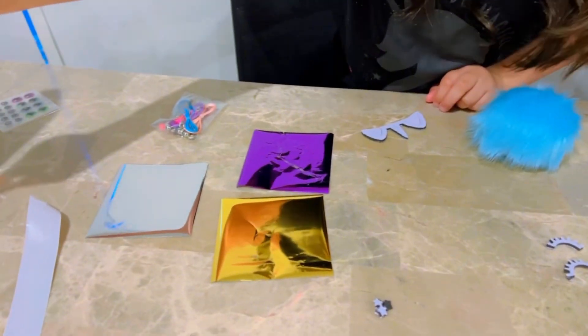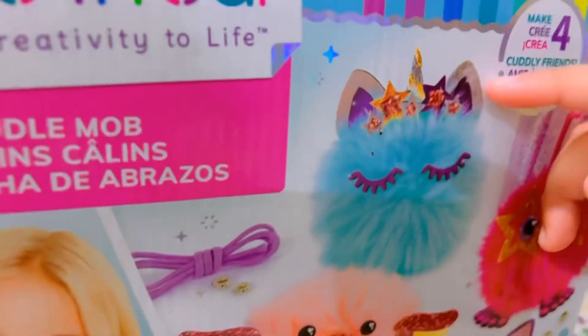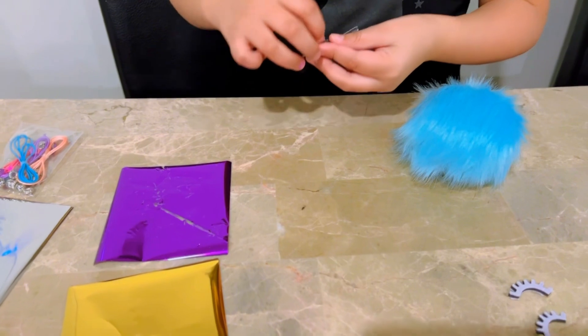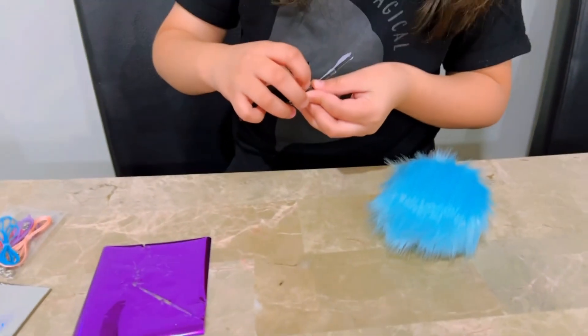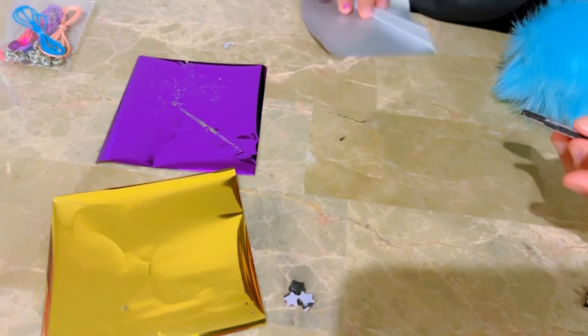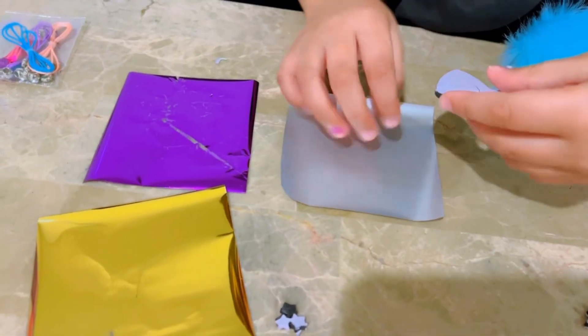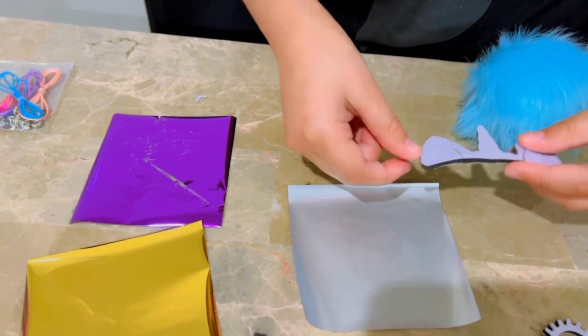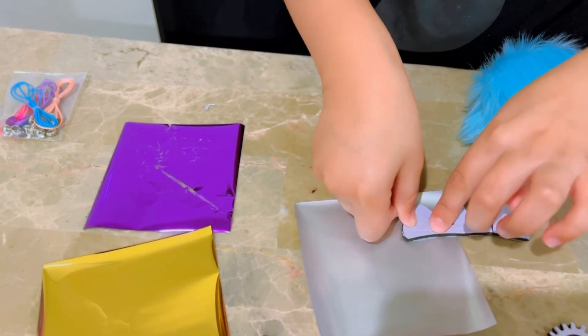So you can see here they got silver on the side of the ear. Let's get started. First we're going to peel off the front cover. Now I'm going to start with the silver here — we're going to turn it on and put it where we peeled it. And one, two, three, stick.